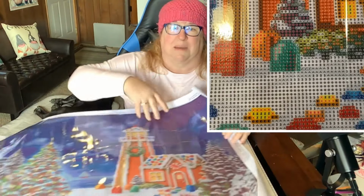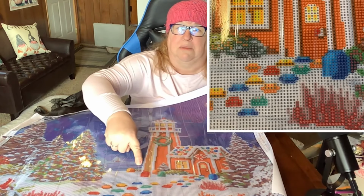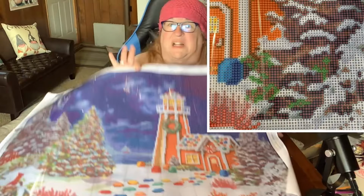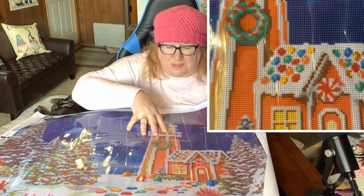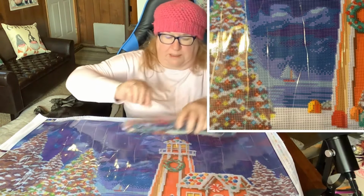This might not be a mailbox. It might just be a big old gumdrop because there's a big red one there and a yellow one there and a green one. So maybe they just fell off the house. I don't know. There's a red and white wreath here. So pretty. All right, let's get the drills out, shall we?